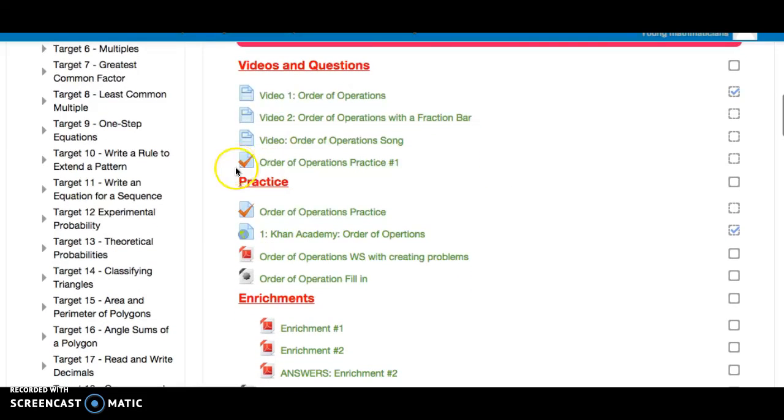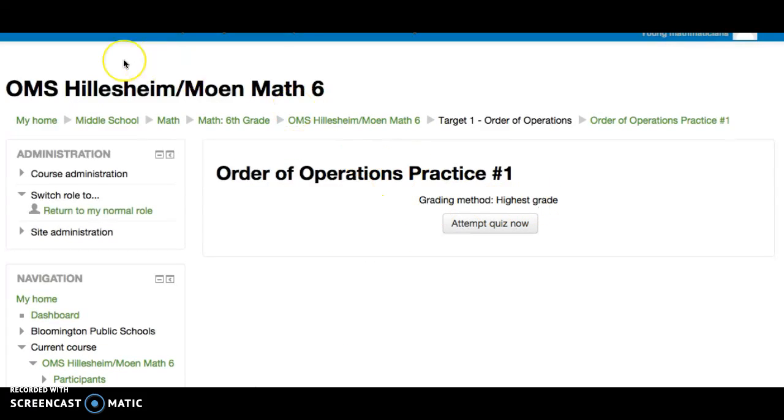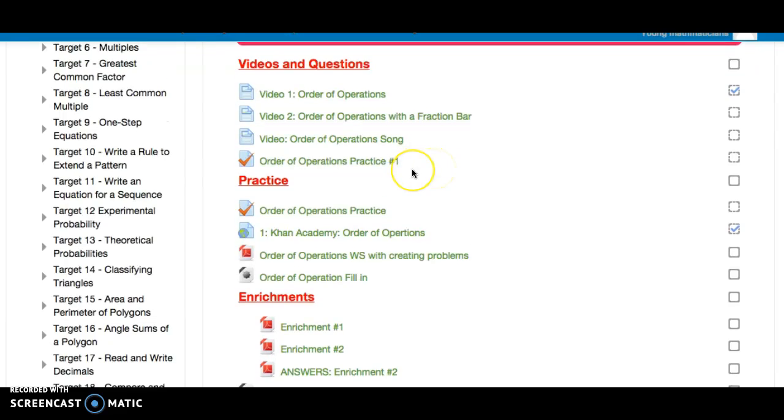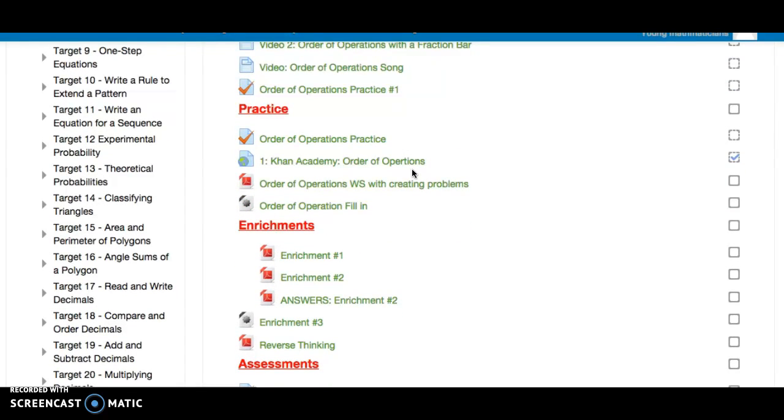When you see this little check mark here, that means it's a practice. If you click on it, you can start attempt and you enter in your answers. What's great, Moodle quizzes automatically correct to see if you are right or wrong, so you get instant feedback to see if you're doing it right. And if you're doing it wrong, we know, and hopefully you're going to ask us and we're going to come find you too and help you out when you need. So there's lots of practice under each target.